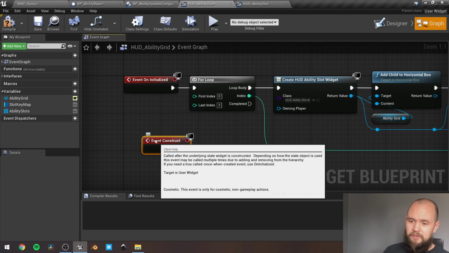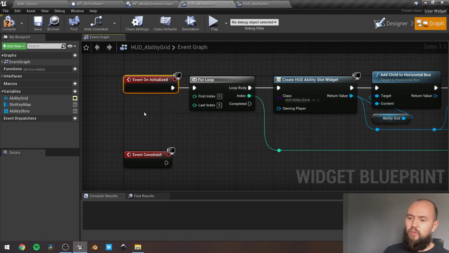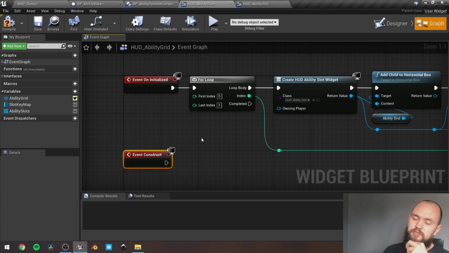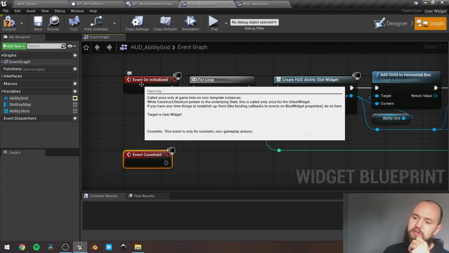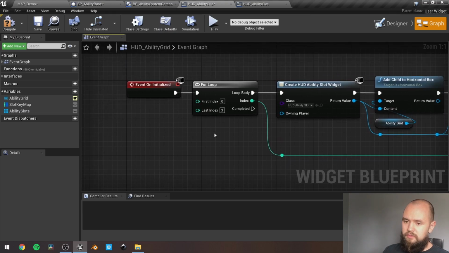The difference between these two events is that this one fires only once per game instance, and this one fires multiple times. Even if you remove or set your widget visible or hidden, you change the states, or you remove the child from the viewport and add it, construct will be triggered every time. Event on initialized will be triggered only once.